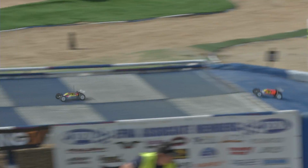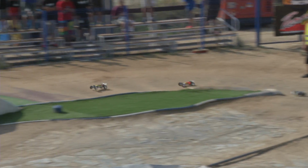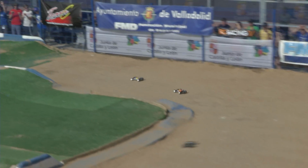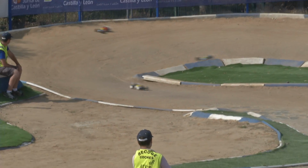It's pretty much the sort of thing you see in British National Championships the whole time. Neil Cragg and Lee Martin battling it out, trying to share the same piece of tarmac, or in this case, the same piece of dirt, stone, carpet, AstroTurf, anywhere on the track. But as they crept now, Cragg really was able to almost block, and again, Lee not looking to have that confidence. And he makes another mistake and goes wide then.